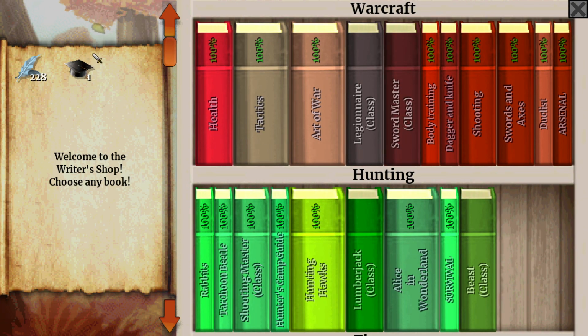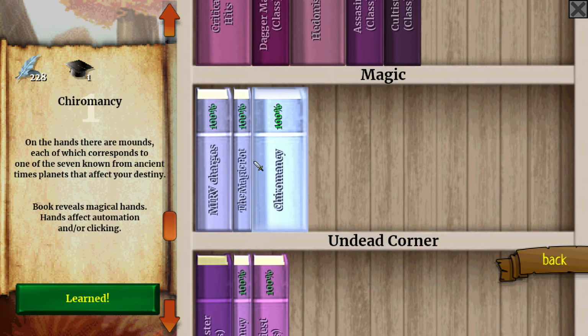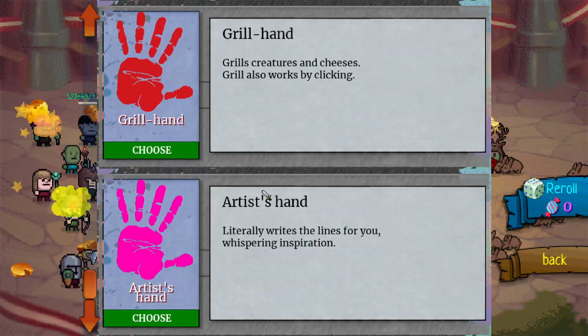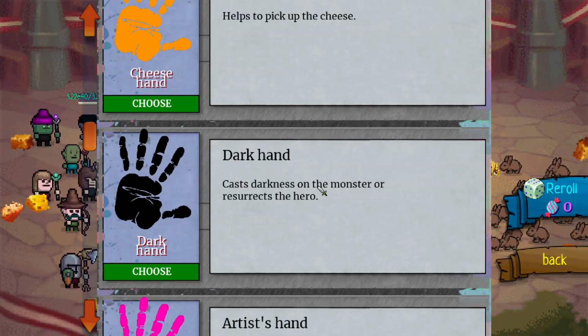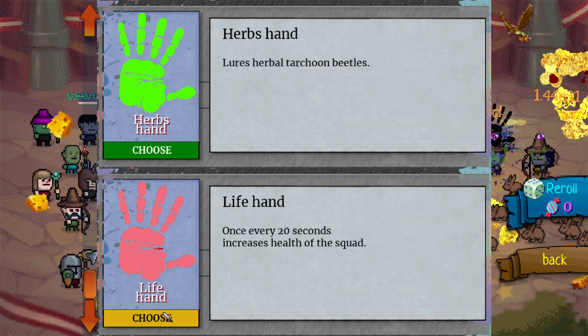Fairly simple. Two unique books you very much want to watch out for are Fame and Fortune in the Finance Shelf, to unlock another hero selection when picking a hero, and Chiromancy in the Magic Shelf, that unlocks magical hands. These hands can be purchased as you progress in a run to grant you a small quality of life increase, like a grill hand that gives you a radius when you click to more easily clear waves of rabbits and the like, or small scaling life and damage bonuses, but more importantly than any of them, the Dark Hand, which will either mark enemies with a Dark Priest's mark or fully revive a downed hero.